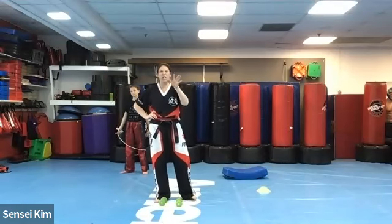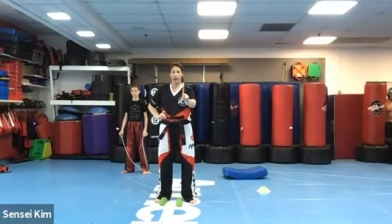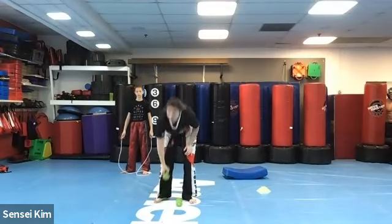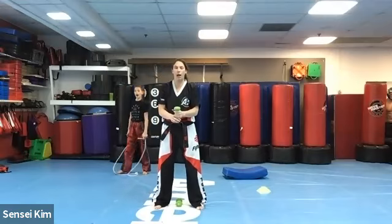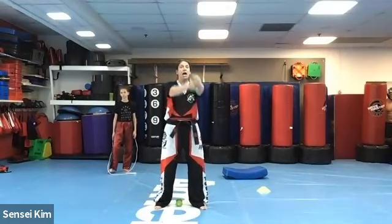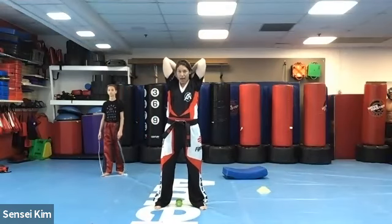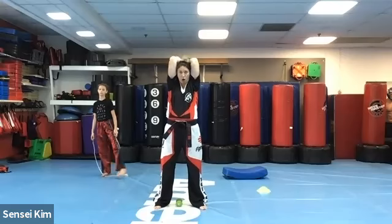Now, this one's gonna get a little tricky. We don't need both dumbbells, I only need one. But watch how I do this. I'm gonna pick up my water bottle or my weight like this. I'm holding it with one hand and the other hand on top. I'm gonna put all my stretch behind my head so I'm hiding it from you. And I'm gonna close my ears with my arms.